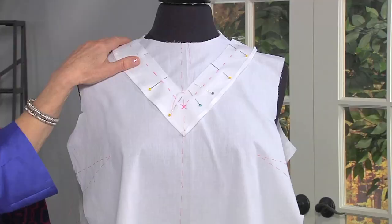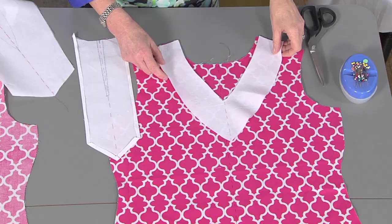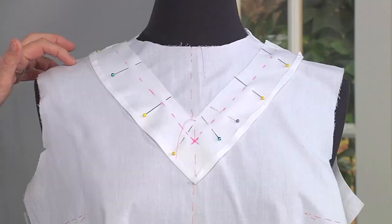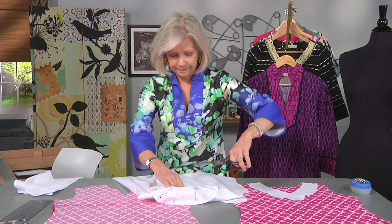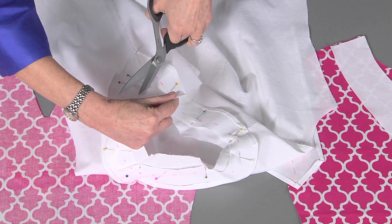Easy to sew and easy to embellish is the v-neck. It's great if this is your first tunic, but it does follow different steps from what I've just shown you. To get the v-neck, I created a v-neck facing and a back neck facing. I have sewn the front and back bodices together at the shoulder seams. I've placed the v-neck and matched my centerline. Now, what I'm going to do is cut this excess fabric out and take it to the machine, following a 5/8 inch seam line, then turn it to the inside.